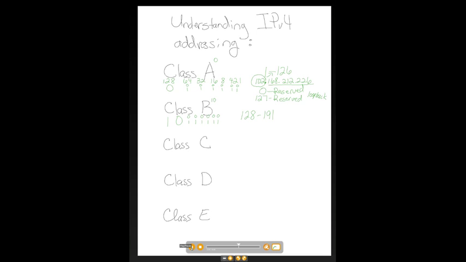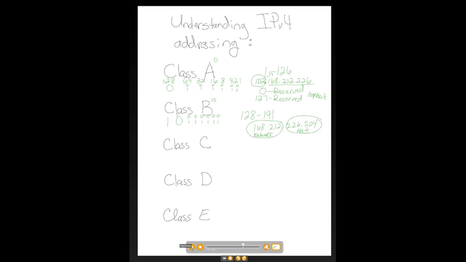An example address for a Class B address would be 168.212.226.204, where the 168 and 212 represent the network, and the 226.204 represents the host. So the network portion will remain the same. It will not change throughout all the devices, but the 226.204 will change for each device.